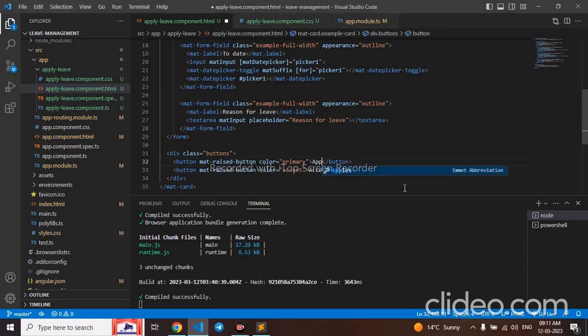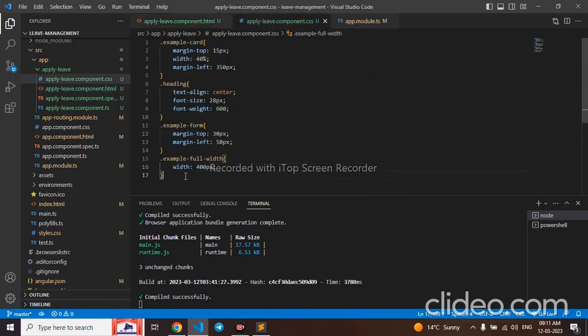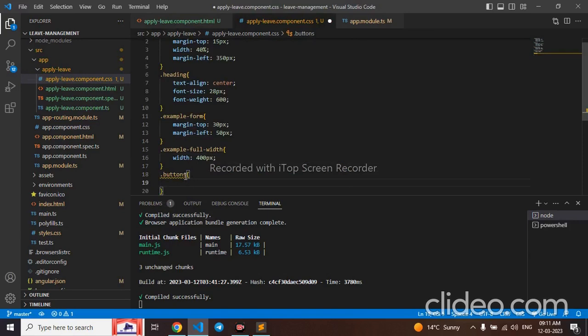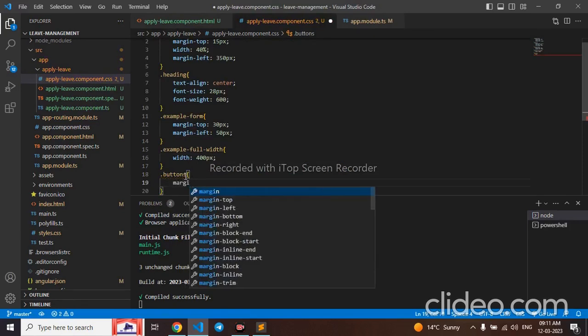Apply, and this will be for view. Let me go to the CSS part. Copy this. Margin left 45 pixel like.